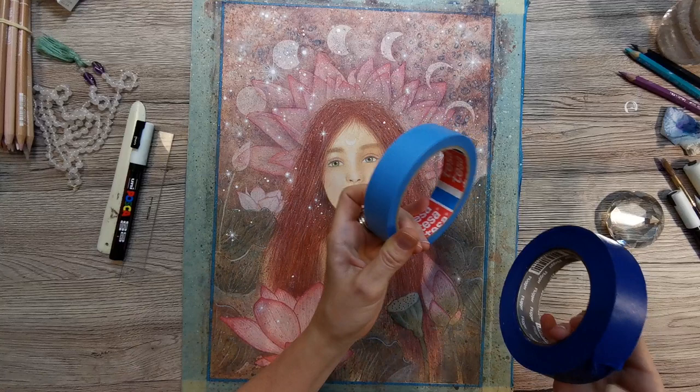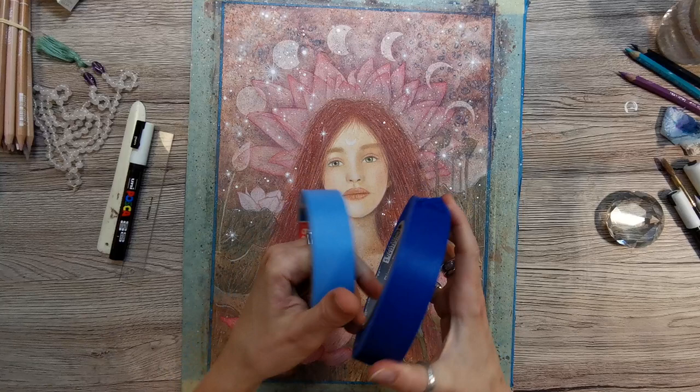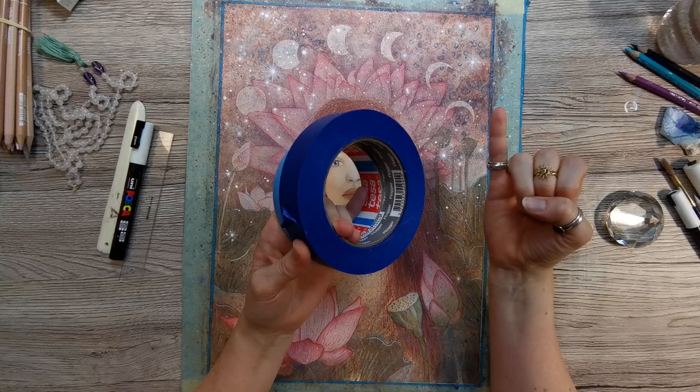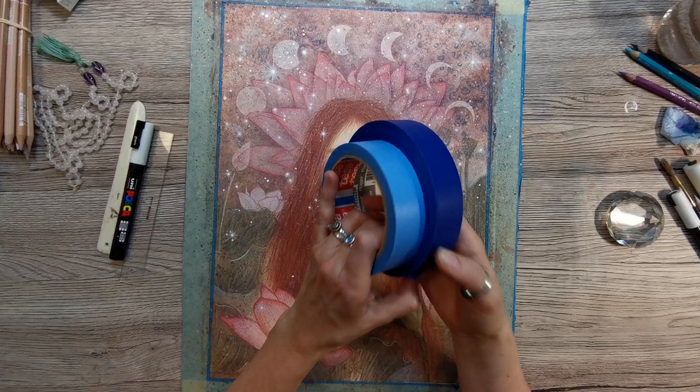Then there is another one here. I'm from Denmark. This is a Danish, or actually maybe a German brand called Flügger. Same thing, but it's another color. It's another tape, but the quality is the same. You can recognize it by being blue, bought in a real painter's shop, and it comes off quite easily from the paper. So that's tip number two: use tape that is created for safe and easy removal. I'm going to show you exactly how I do it, but it does matter what tape you use.